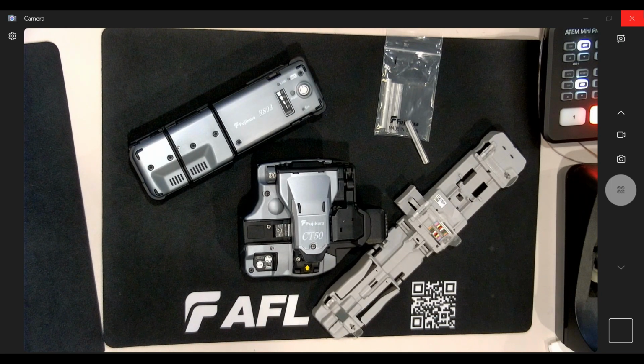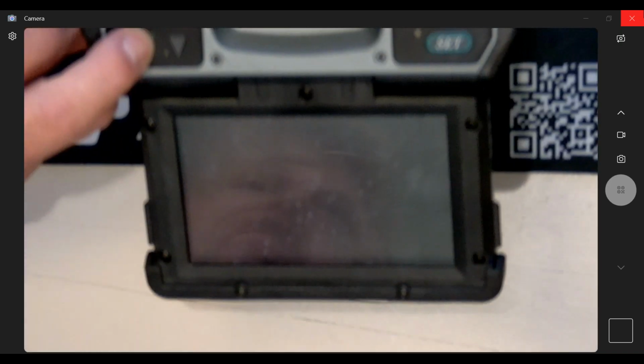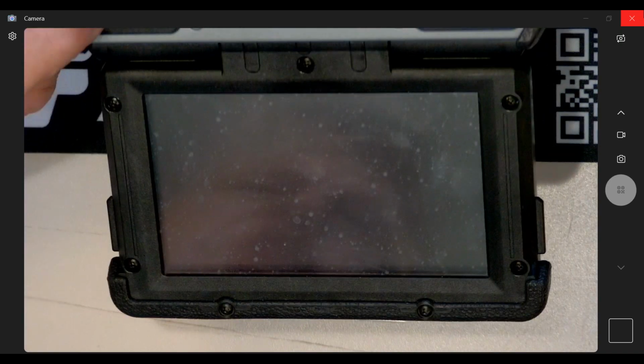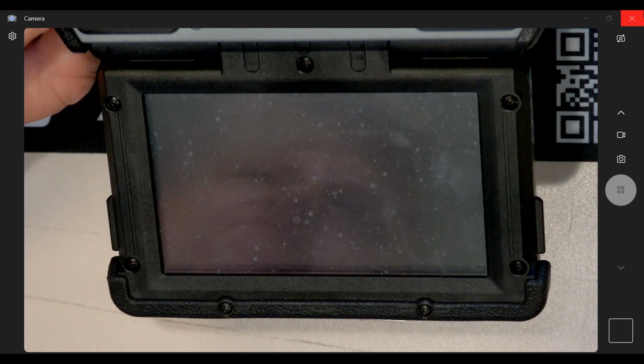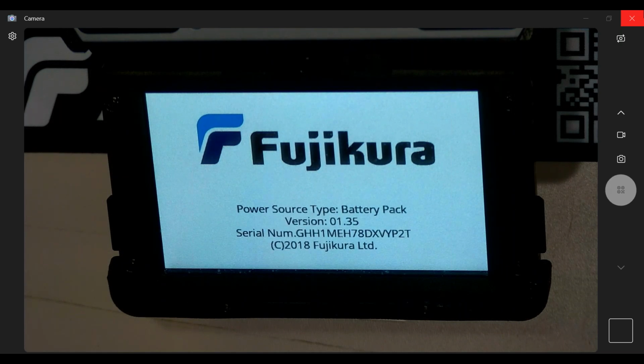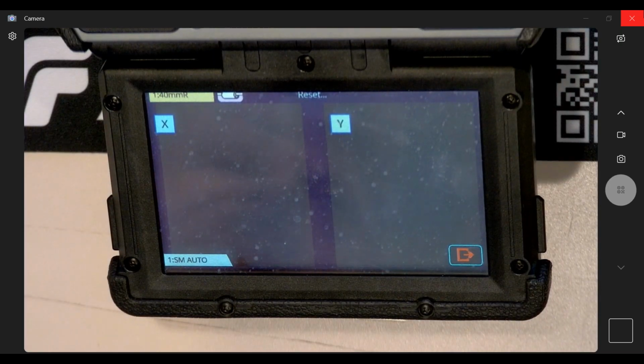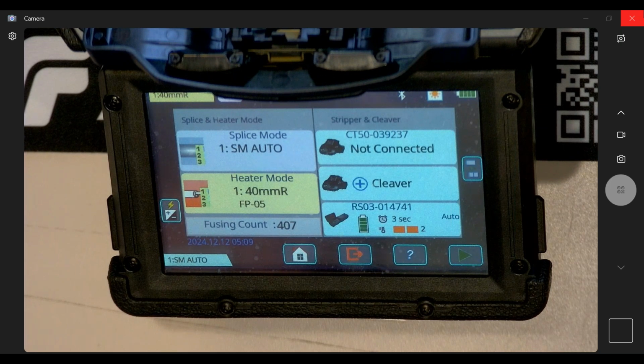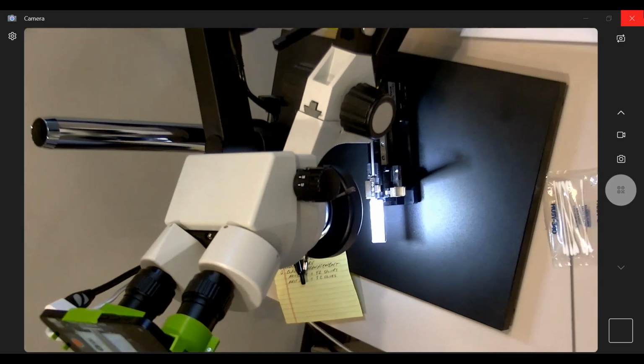And then we'll move over to the monitor of the Fusion Splicer itself, which we can turn on now, and I can boot the system up, and you will actually see the splicer boot up and become operational. At this time, it'll start Bluetooth communication with the accessories, which would be the hot jacket stripper and the CT50 cleaver. On the left-hand side, I have a microscope assembly set up, and this is just a quick overhead view.